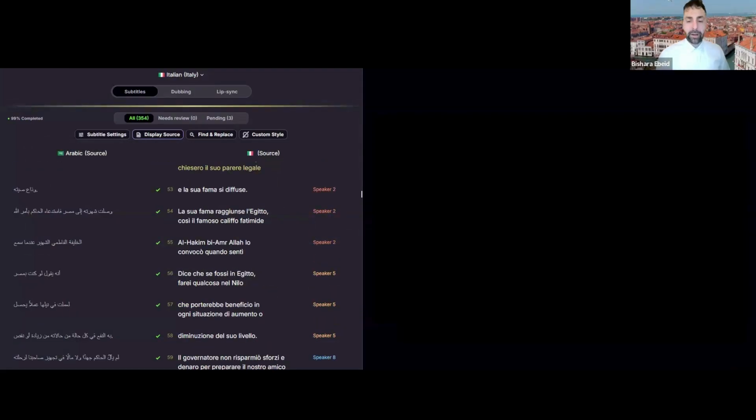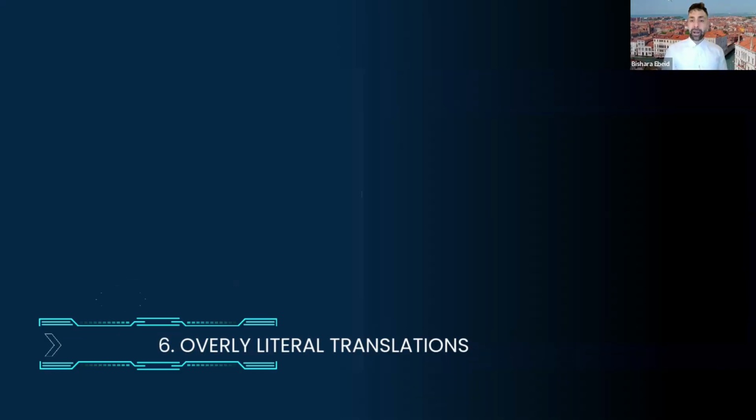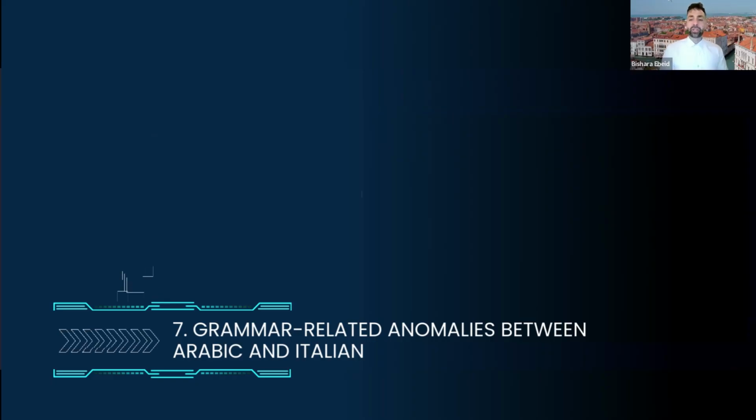Another category of errors are passages that are translated in a literal way, and for this reason the sense of the translation should be revised and controlled by a mother tongue expert, who is an expert not just in the language but also has some knowledge of the subject matter of the content. And the last errors are those related to, for example, incoherence between the grammar of the Arabic language and the grammar of, in our case, the Italian language.